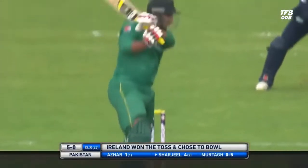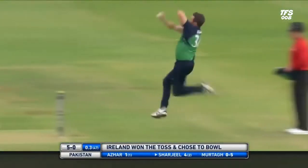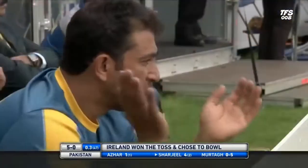Yeah, Tim Murdoch just offering a little bit too much width to Sharjeel Khan, and at that pace, you know, he's going to feast on that. And despite the slow nature of the outfield, he's pierced the gap and he's off the mark with a boundary.